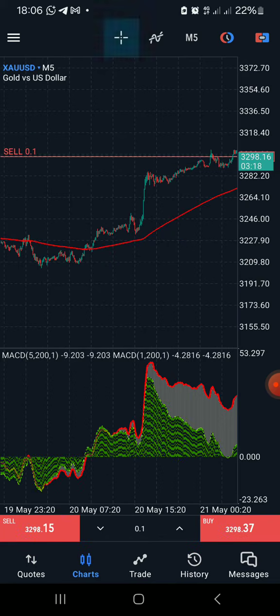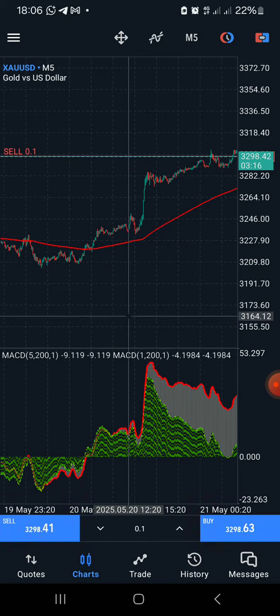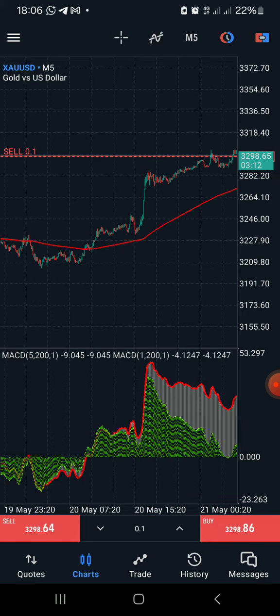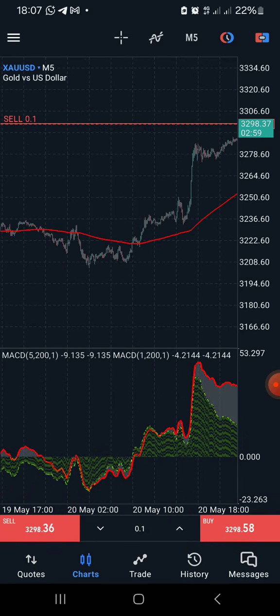As you can see, it's also happened here that as soon as the market pulls back, we are still on the buy side. So what the double MACD does, and also the moving average does, is show us where the market is headed. Then we can flow alongside. So when you see a market direction on an uptrend, what you need to do is just follow through. You don't need to sell when you're supposed to buy, or buy when you're supposed to sell. So that's just how it is.